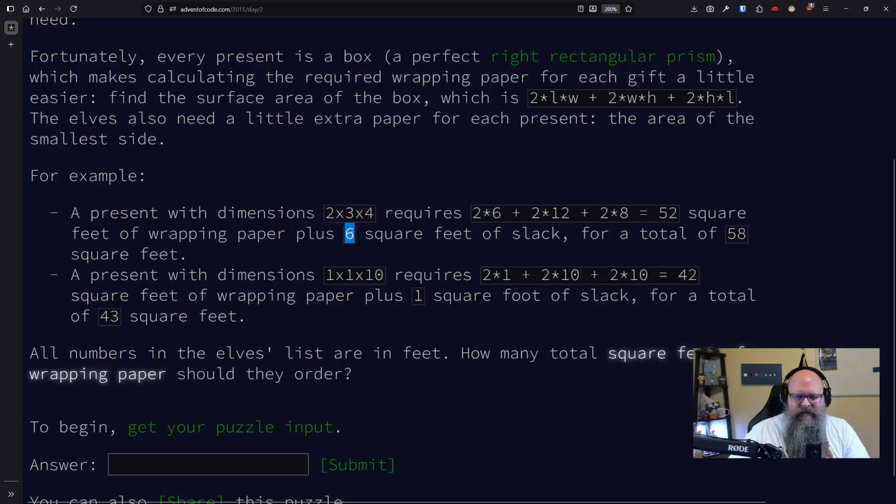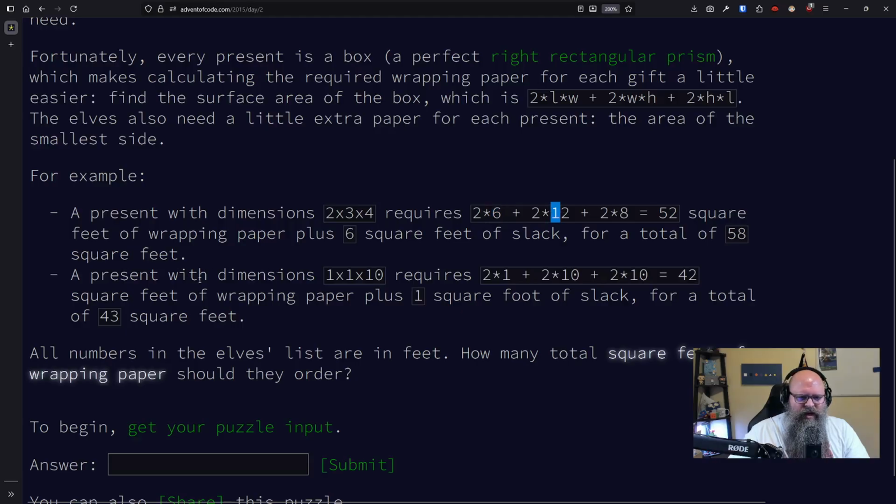Yeah, so 6. We can pull out the 2's, right? So we can do 6 plus 12 plus 8 and then times them all by 2. So we just find the smallest area.